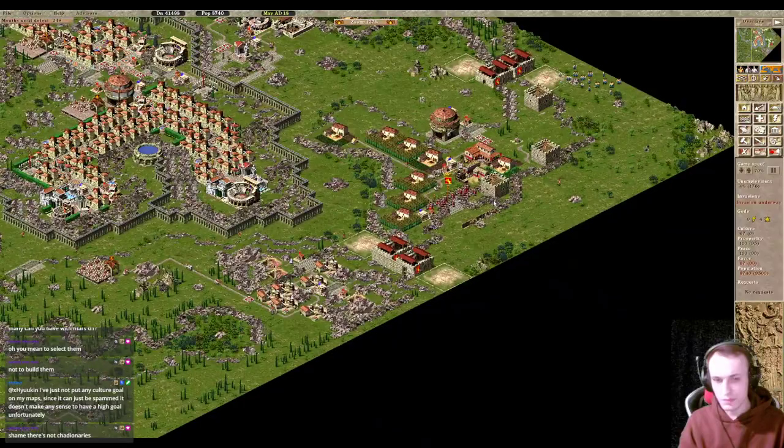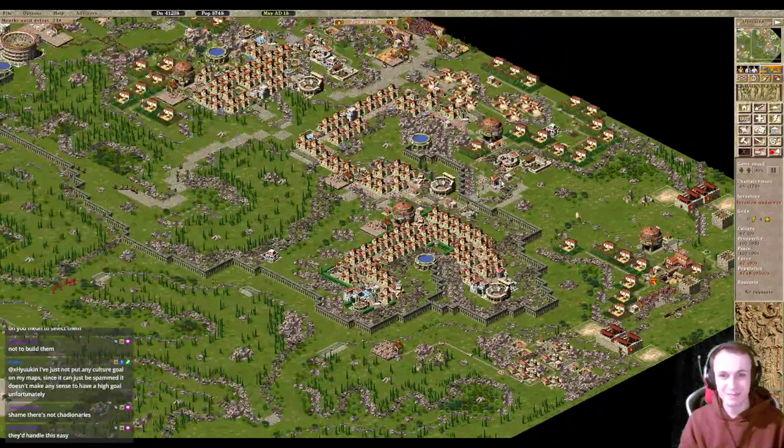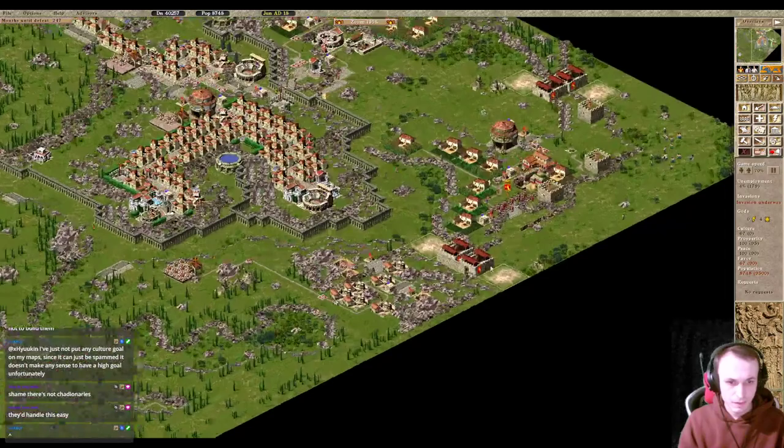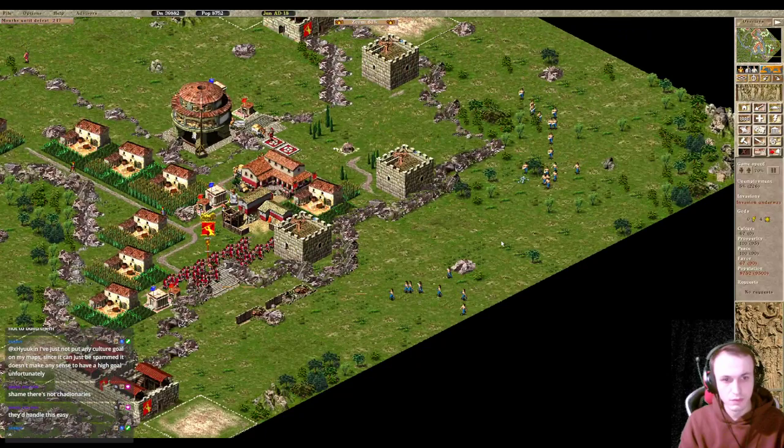Shame there is an arm, no chariots. It's my city. What do you expect? I'm not fond of building horrible things. Rise, rise and marble, spirit of Mars. Okay. Another attack. Is it here? No. It's here, okay. No, it's not okay, it's horrible, but let's see.